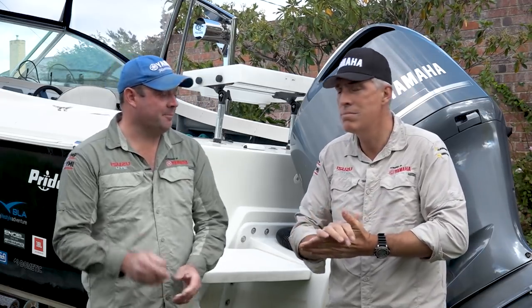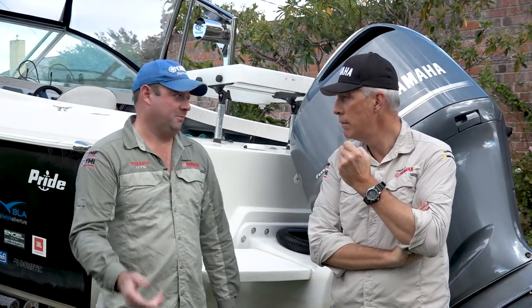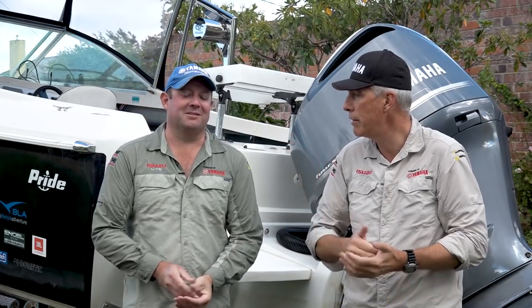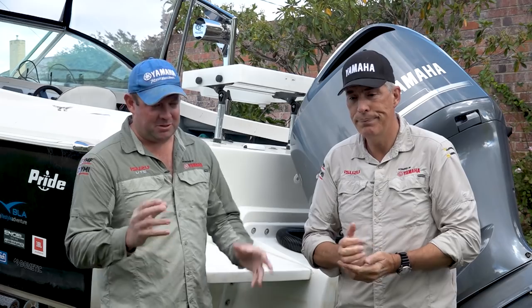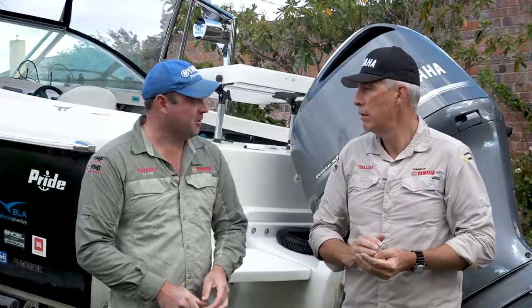22 grand, but on a trailer - on a tri-axle massive trailer - which is worth a lot. If you go to the trailer shop now to buy that trailer, you are north of 20 grand. The trailer was a bit rusted and whatever else, but it was still solid and it was registered. So we thought, not a bad buy, but obviously we needed to take it for a run first.